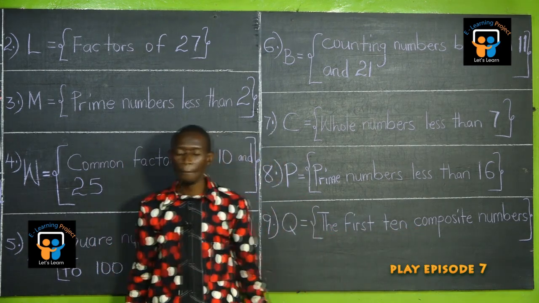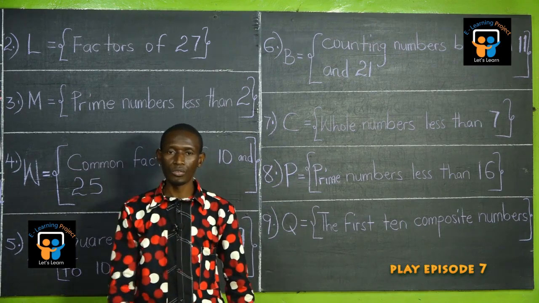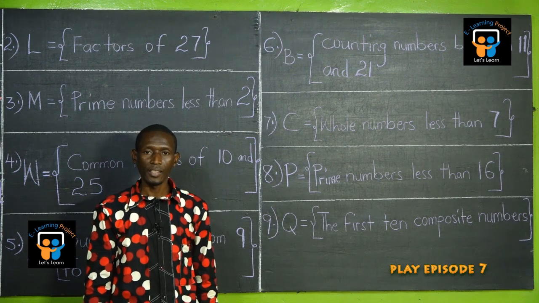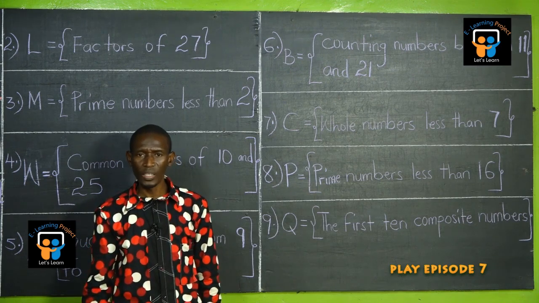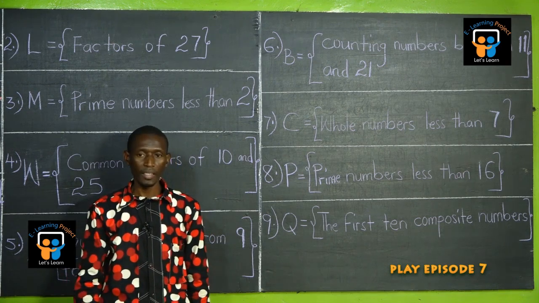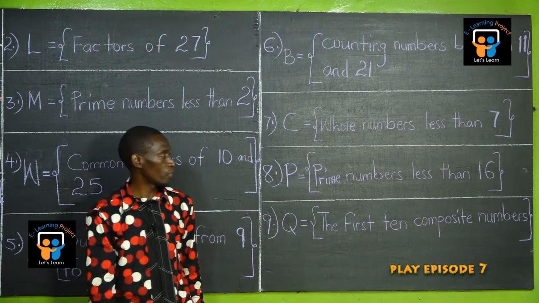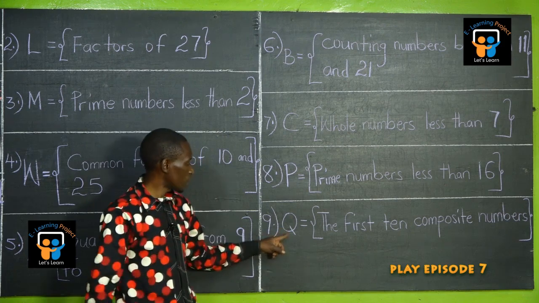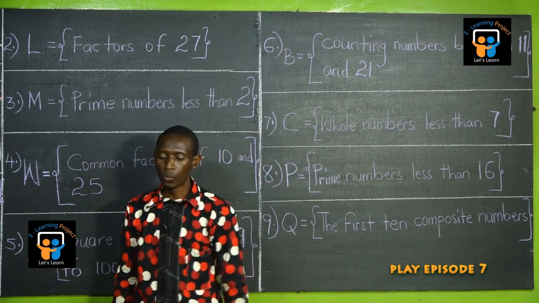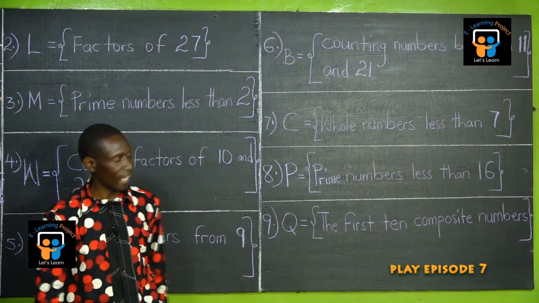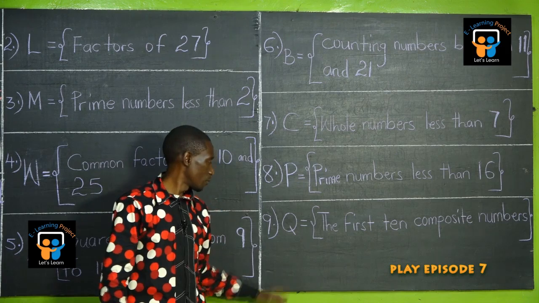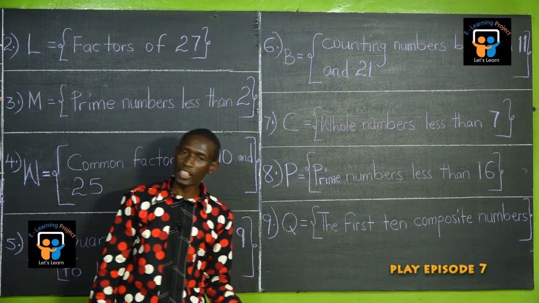Like the number 4, 2 can go into 4. 4 is a composite number. 6, 3 can go into 6. Even 2 can go into 6. 6 has become a composite number. Then prime numbers, no number can go into them. So the set is the first 10 composite numbers, numbers with more than 2 factors. 10 of them, after observing them, will be the members of the set.